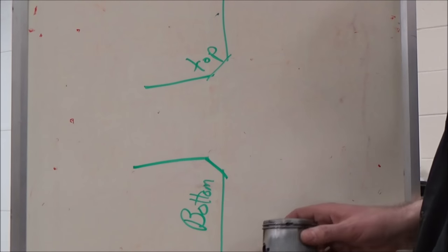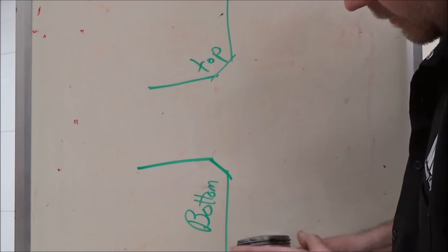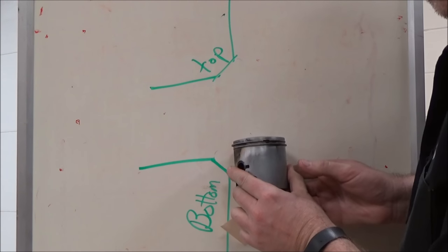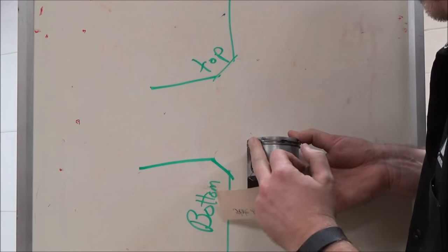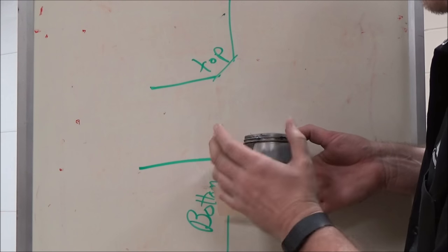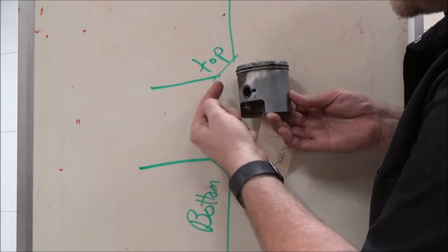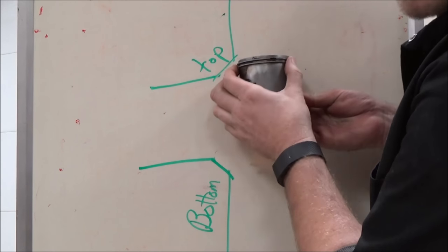Here's inside the cylinder where the piston is going up and down, and what's holding these rings tight against the cylinder wall is the pressure from being in between. As it goes across these ports, there's nothing holding tension on the piston ring, so it's allowed to flex just slightly and loses some pressure there. If I have that sharp edge, that ring has to hit it as it comes across, and we want to take away that sharp edge.